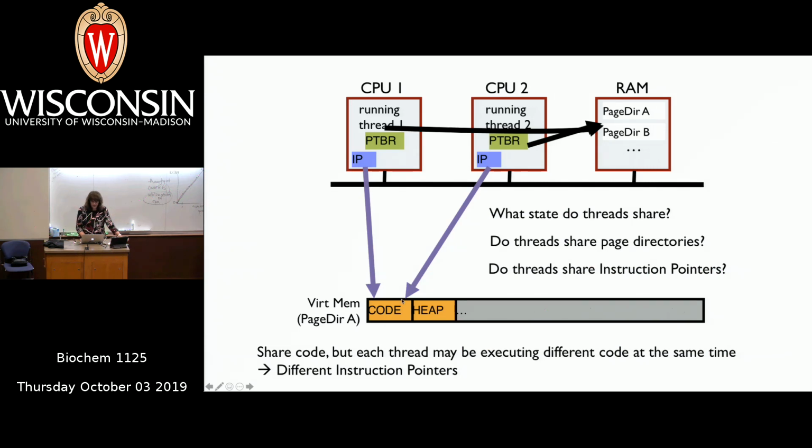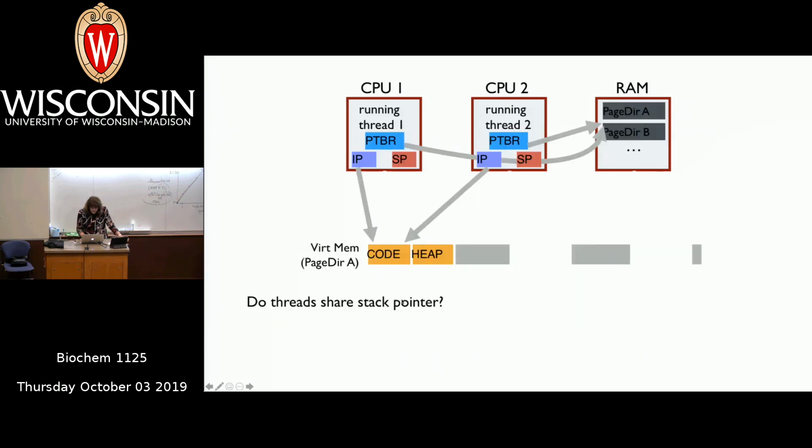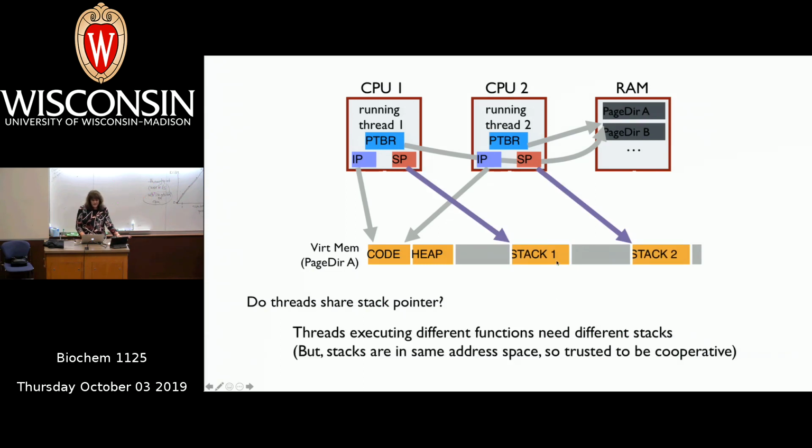OK. So then the question is, do threads share the stack pointer, and what's going on with stacks? So are they going to have the same stack pointer? No. They're in the same address space, but they each are going to have their own stacks because they're each calling their own functions, of course. And so you have to have the frame pointer, the stack frames there, so that you can call functions and return from them through each thread's own instruction path. But it also implies that all of the local variables are completely separate for these two threads, right?